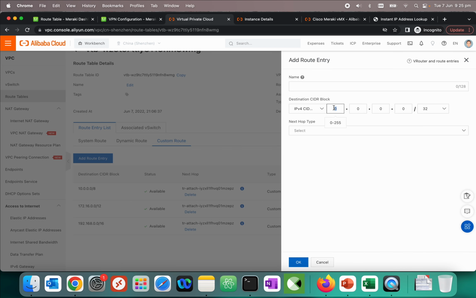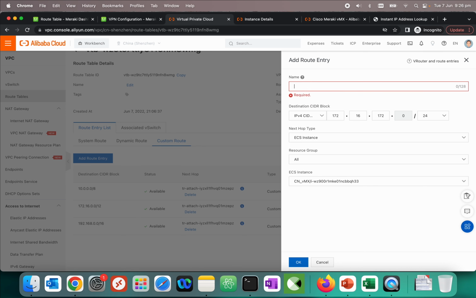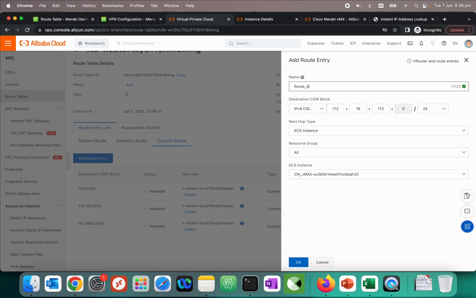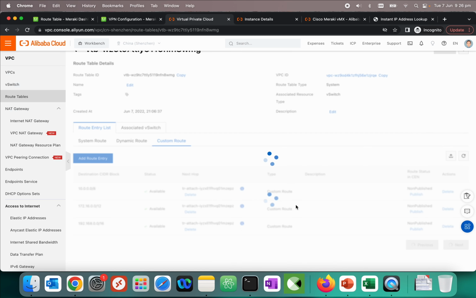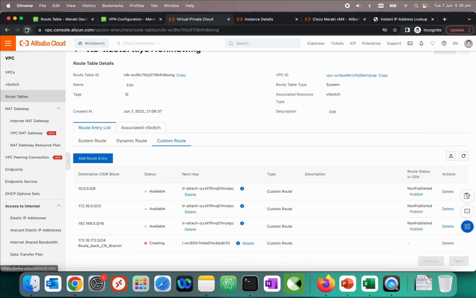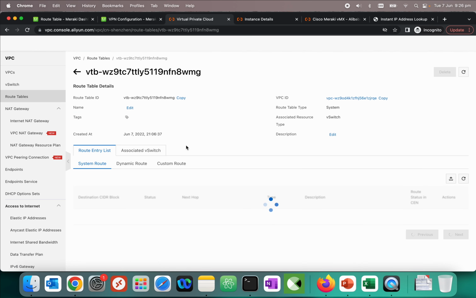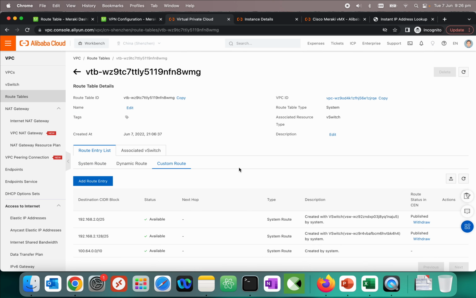Now let's create a route back to my branch in China. All right, we created a route, and now we need to publish it in the transit gateway route table.